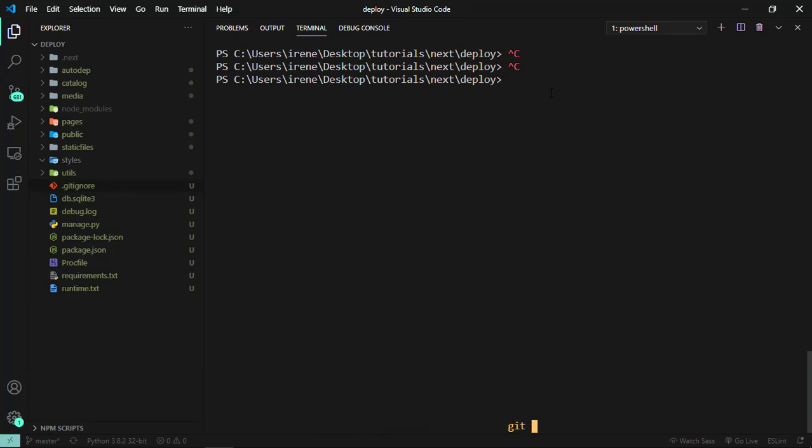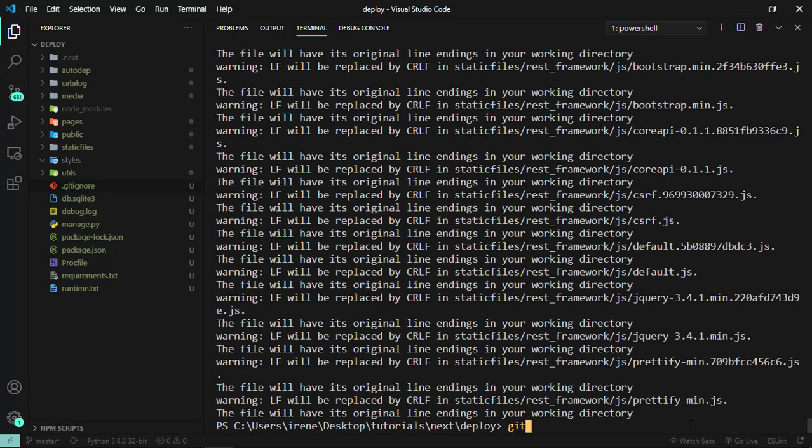Can go back and start again. So git add everything, then we can commit, and say let's just do initial commit.